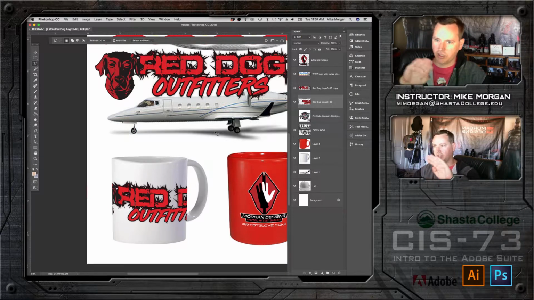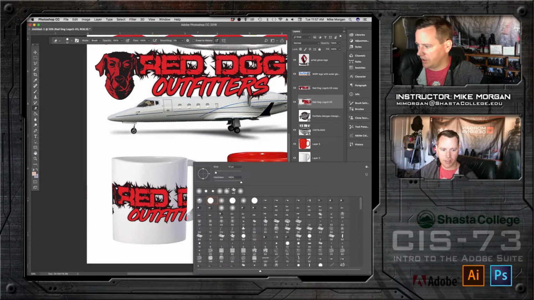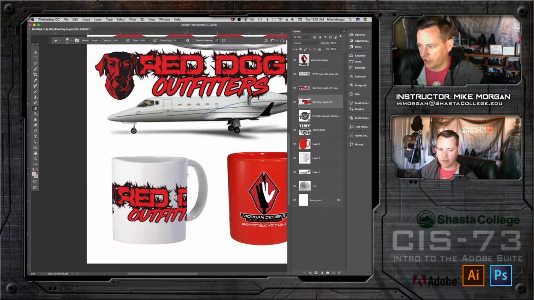Okay, so if you wanted to show something just wrapping around and completely disappearing, you could even take your paintbrush or your eraser tool and do maybe like a soft edge. And remember, if you hit shift, it'll draw a straight line. I clicked once, I hold shift, I click again, and it'll do a straight line to that second click.